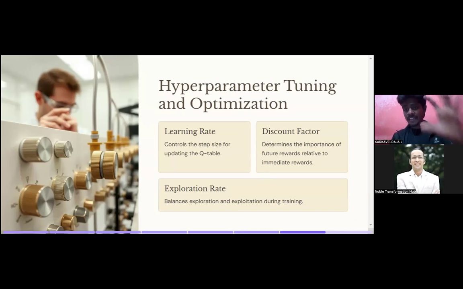Okay, you will have a Q table. You will have Q learning. So whenever the agent learns, there will be some value. You need to update this value to the Q table. That is called learning rate updation or Q table updation.